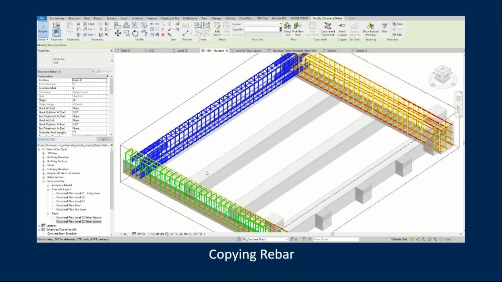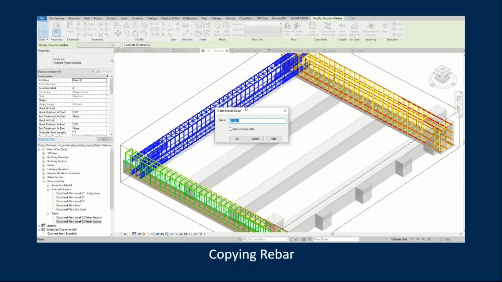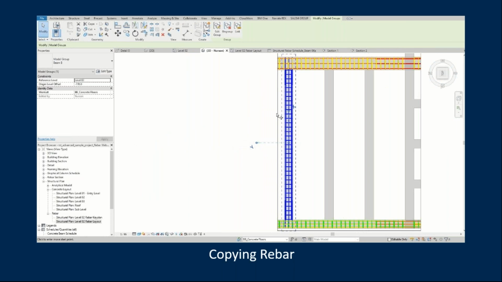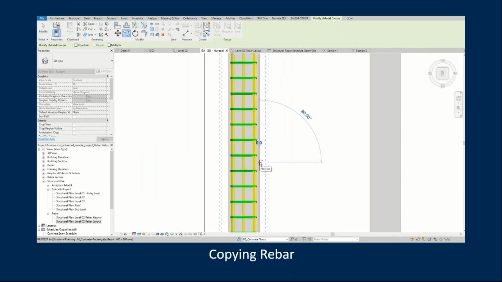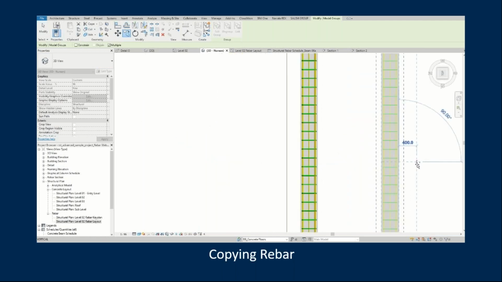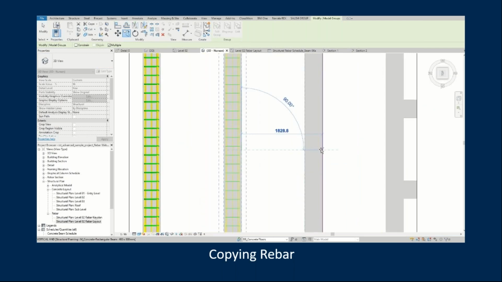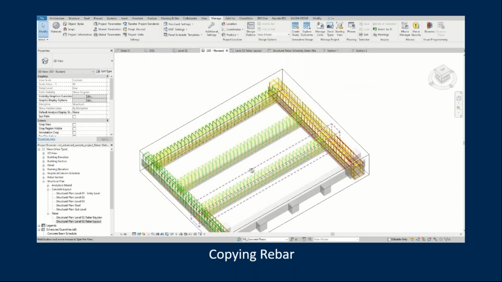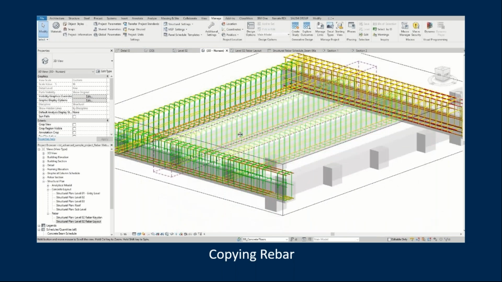But I'm going to select all rebar in host. So that's all the rebar that belongs to that beam. And I'm going to create a group of this beam. I'm going to give it a name, beam B, and that's the same name that will appear on my key plan. And then, while making sure I'm in the top view, I'm going to copy this over and make sure that my placement is square so that it's in the exact same position.